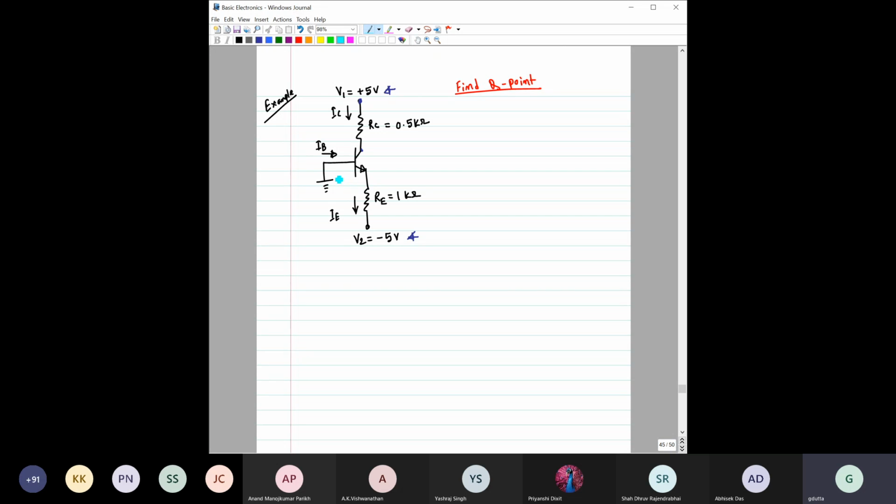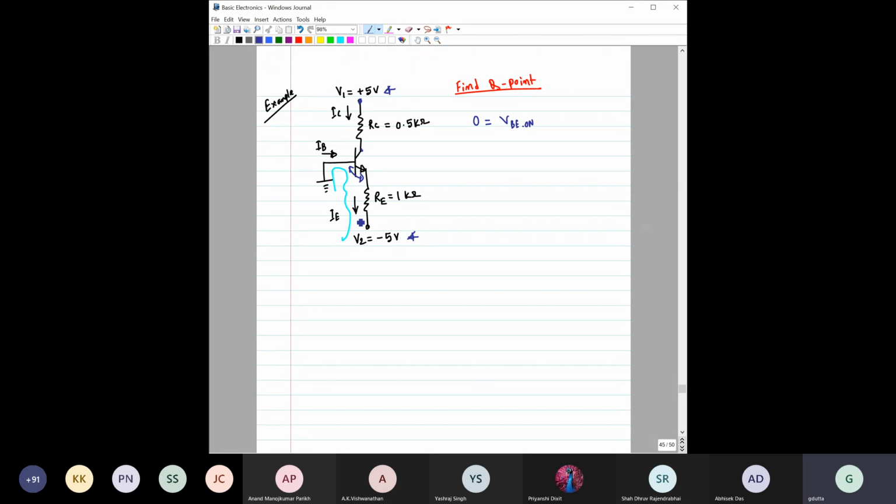Say if we consider this loop, from ground to this loop, then we can write one KVL along this loop, right? So what would be this KVL? KVL is like here, this VBB equal to 0. So we can just start with 0. This is equal to this V of BE on, right? This voltage V of BE on.